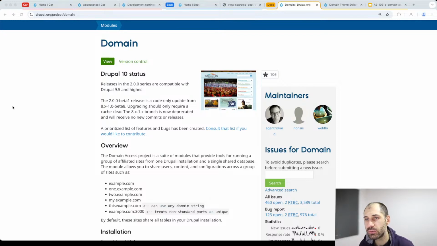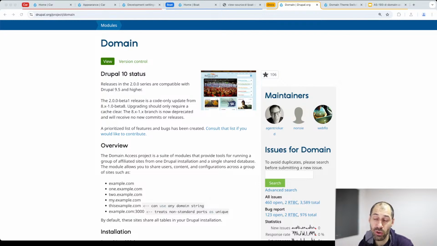If you want to control content based off a domain and share content between multiple websites, if you want to have a portfolio of websites all powered from a single Drupal instance, then look at using the domain module or domain access, whatever you want to call it. I still call it domain access. I think it used to be called domain access. And yeah, it's great for this type of setup.